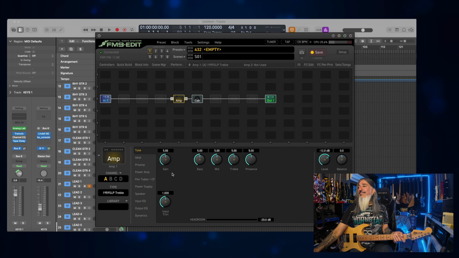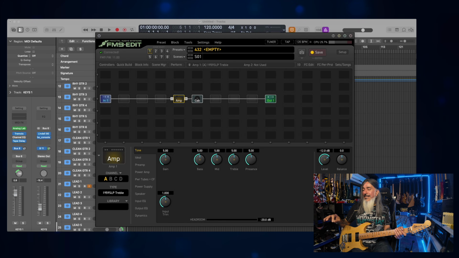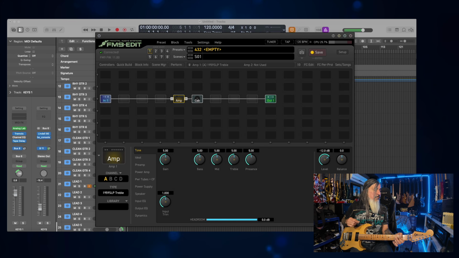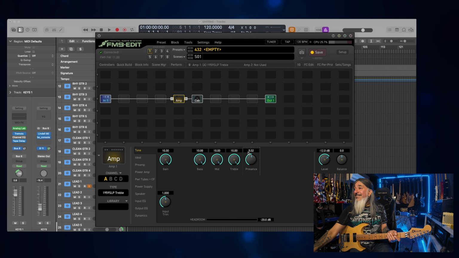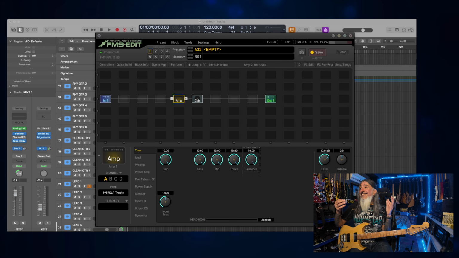So all of the dials are at 5 at the moment. Now I know this isn't my perfect setting for a Plexi, but let's take a listen anyway. Actually sounds pretty good, but we want to juice it up, so I'm going to put everything on 10. That's how I roll with a Plexi. In fact, my custom Plexi, which I have in my studio, this is exactly how I set it up. Yeah, just roll everything to 10.